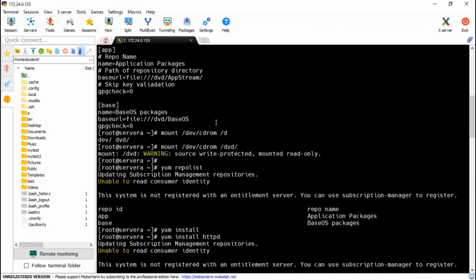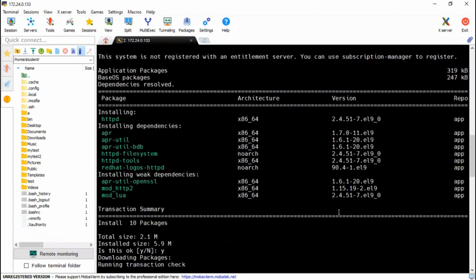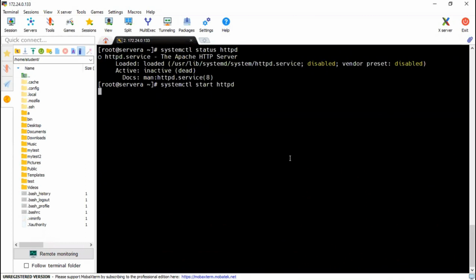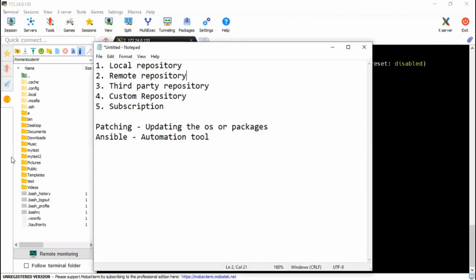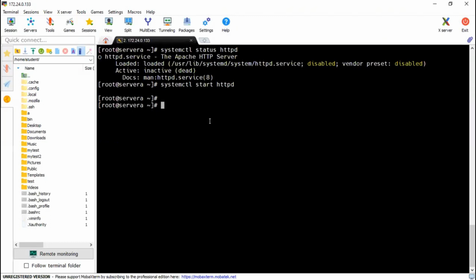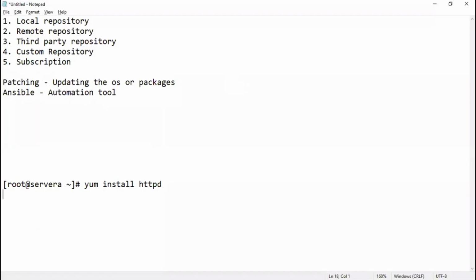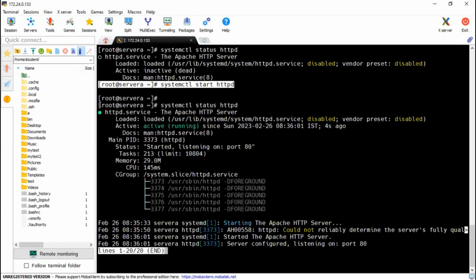Meanwhile, let me copy this to the notepad for your quick reference. Okay, so it's started now. If you see the status, it is running, right? So it is started and it is running.